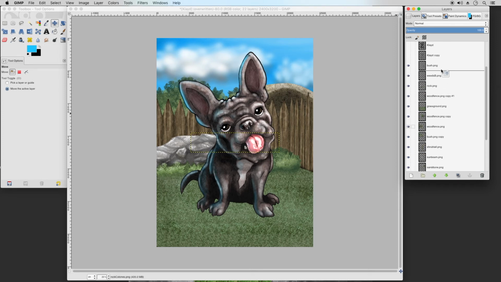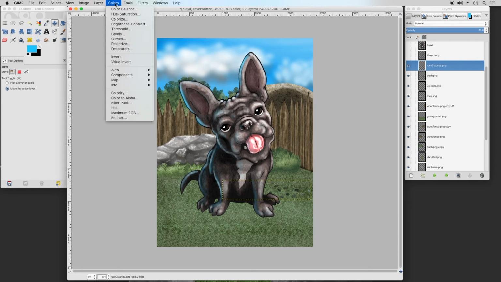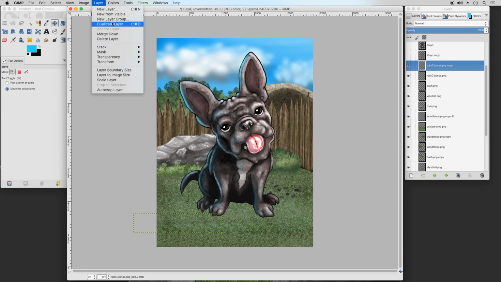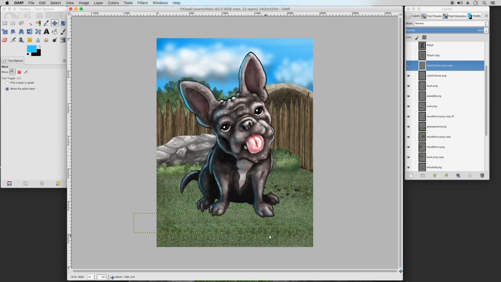Alright, I'll bring some pebbles into this. This way the ground is not perfectly identical. And then throw some of them here. Duplicate it again, throw a couple here. Just to vary it up, break it up.